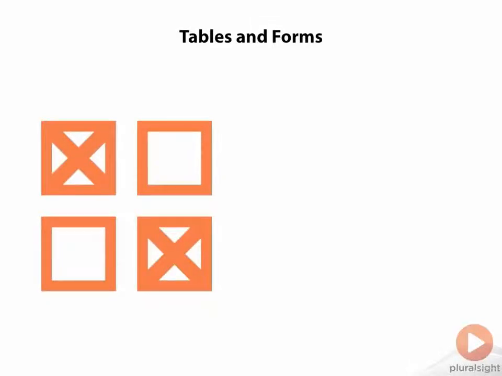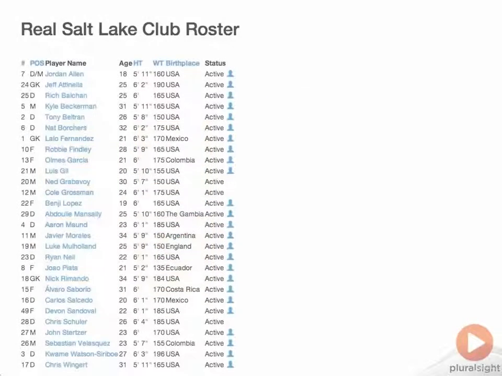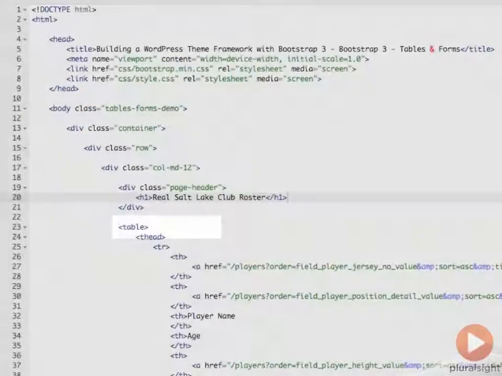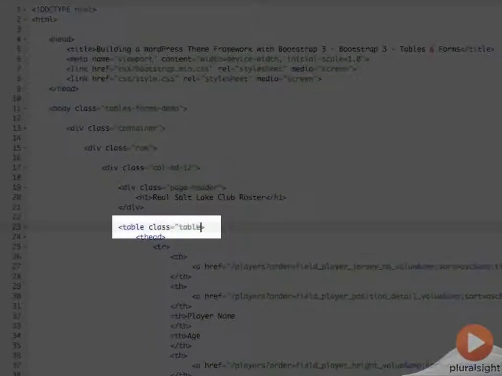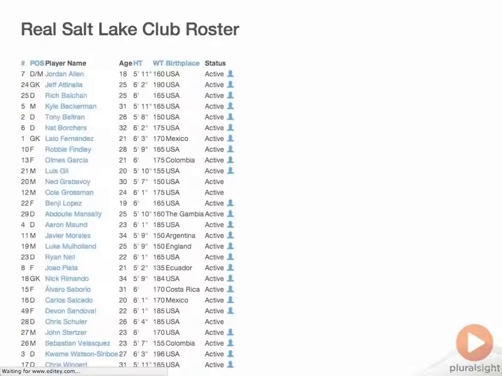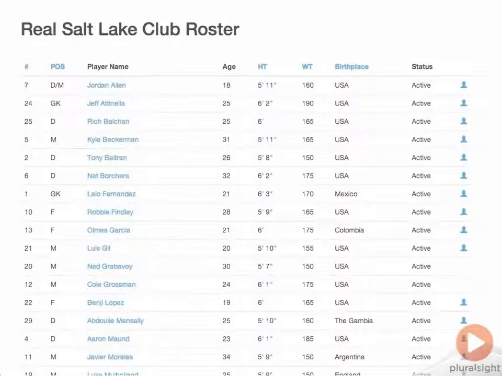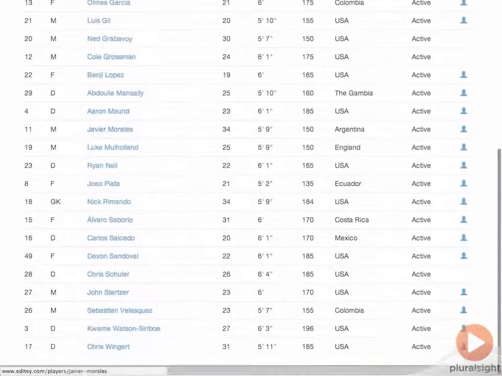Two major pain points in writing attractive CSS are tables and forms, and therefore they sometimes get forgotten about or are badly implemented. But Bootstrap has some generic styling for both tables and forms that can be extended to make them look really nice. For tables, you can start by adding a table base class to apply some basic styling. This will add some padding and horizontal dividers. Without this base class, all your tables will leave much to be desired.